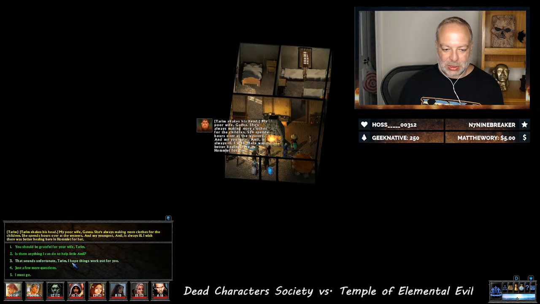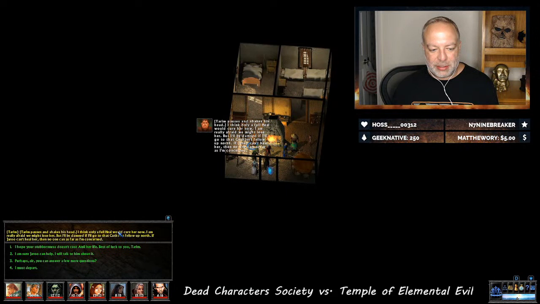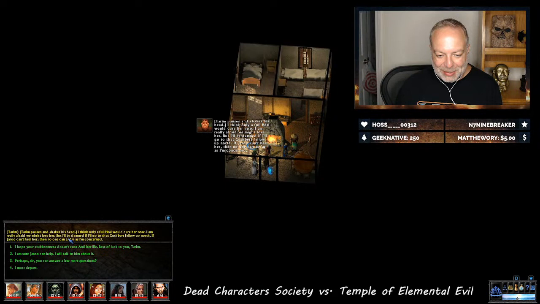Is there anything I can do to help with little Emil? Emmy or Amy? I don't know. I think only a full heal would cure her now. I'm really afraid we might lose her, but I'll be damned if I go to that Cuthbert fellow up north. If Jeru can't heal him, no one can as far as I'm concerned. We really love your daughter a lot if you're that picky about who helps her. I am sure Jeru can help. I will talk to him about it.